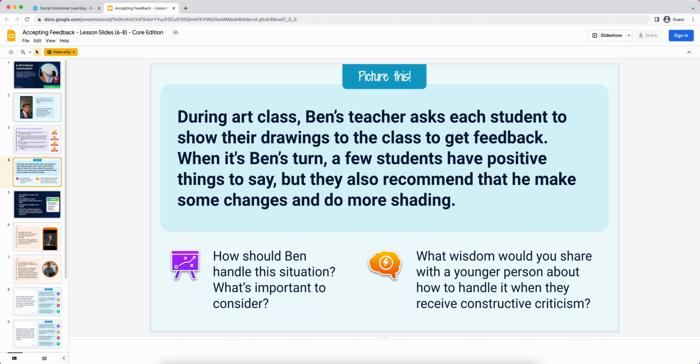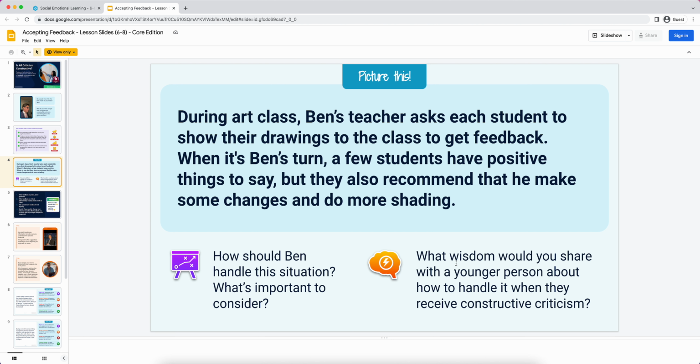So there's going to be a scenario. These are written in third person about other students. That was, again, teacher feedback, that it was putting too much onus on students to have it be in first person, because some of the scenarios used to be during art class. I'm probably getting first and second confused. Anyway, during art class, your teacher asks each student. So again, teachers asked that we change that to Ben's teacher, because it just makes it easier for students to engage with the scenario if they don't have to say what they would do. They just have to talk about what Ben should do. So it says, how should Ben handle this situation?